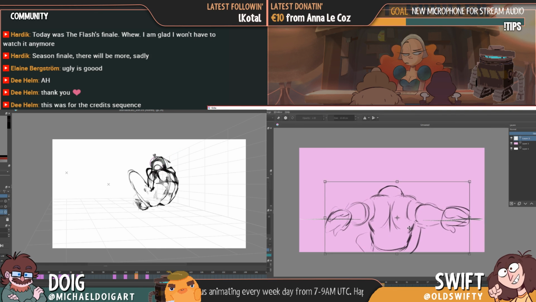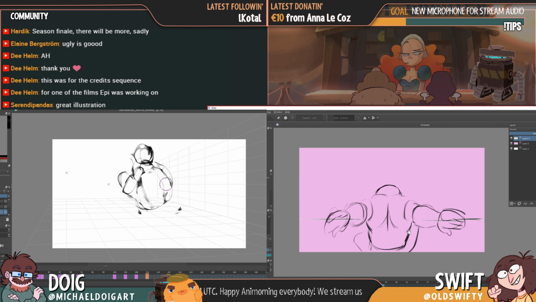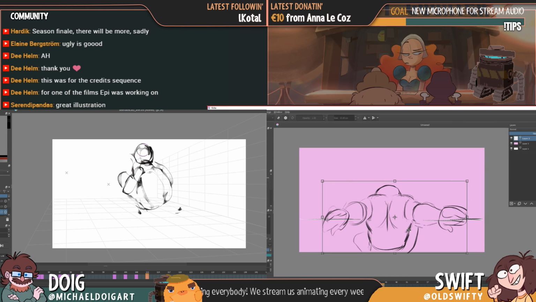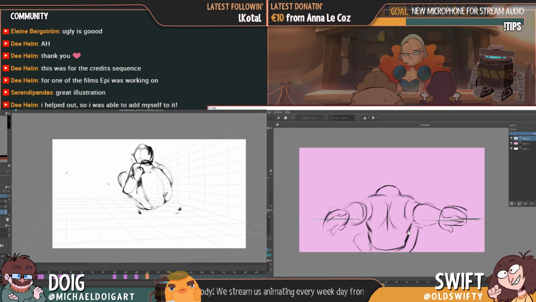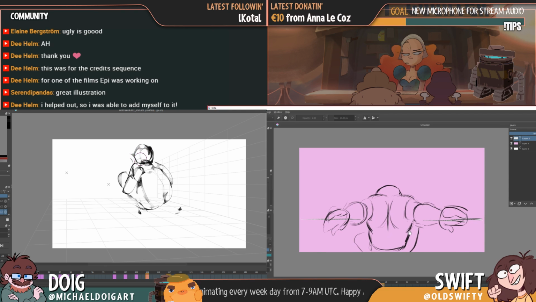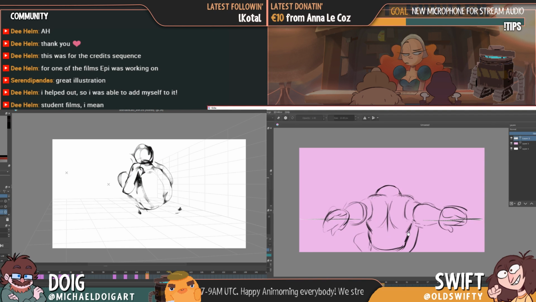This was for the credit sequence. The credit sequence. Which credit sequence? Taz animated? No. I feel like I should know. Oh, from one of the films Epi was working on. Okay. Ah, nice. That's awesome.